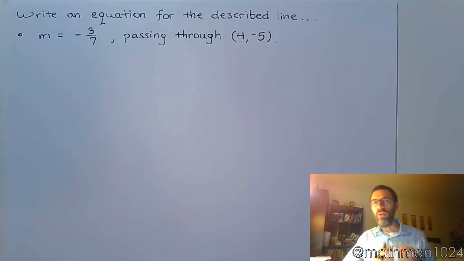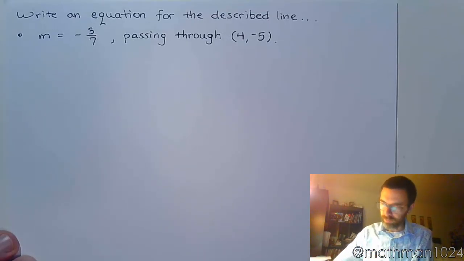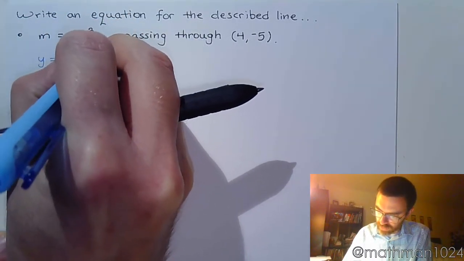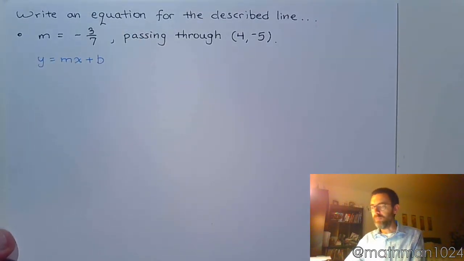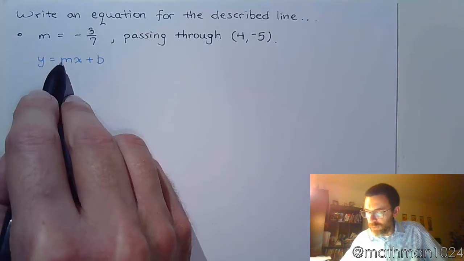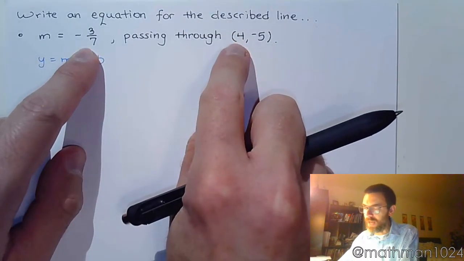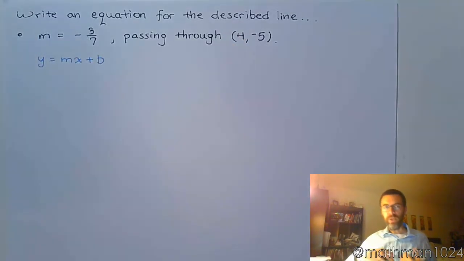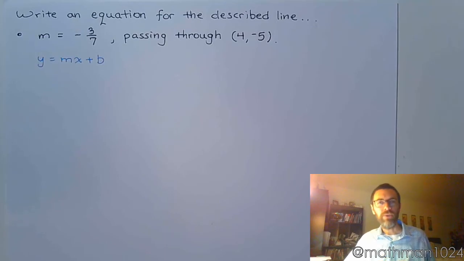Now, one way is to just go ahead and start with the slope-intercept form. y equals mx plus b. So here's what I suggest you do. You know that in part of this, you're going to have to multiply the slope times x. If I multiply the slope times x and the denominator doesn't reduce away with that x value, then I'm not actually going to plug in the x, the y, and the slope. Instead, I'm just going to play around with this and leave the b out there, leaving the y and the x.